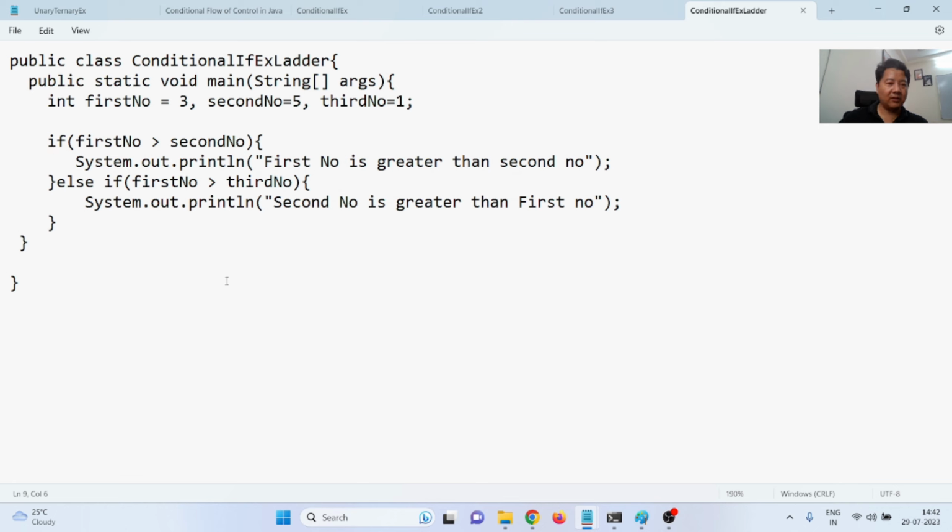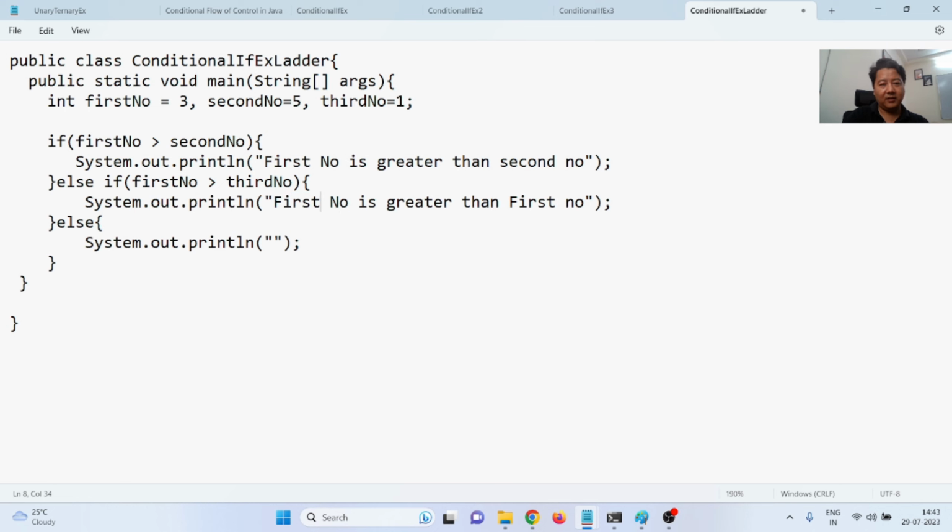And another condition is that if nothing matches, then you could go to the else. This is always true. If nothing matches, then it should print something like this: System.out.println. So in this case, first number is greater than, okay, I should change the message.